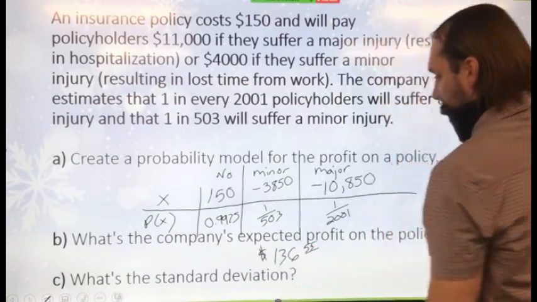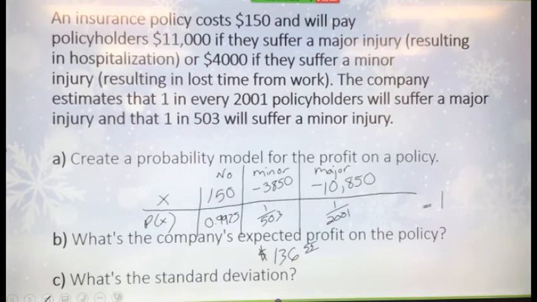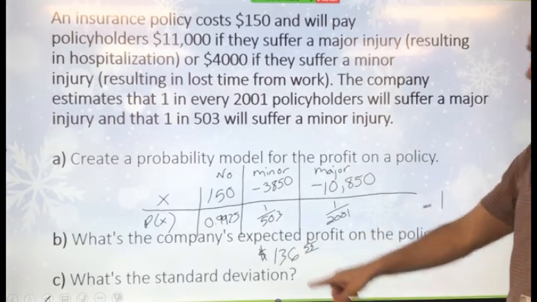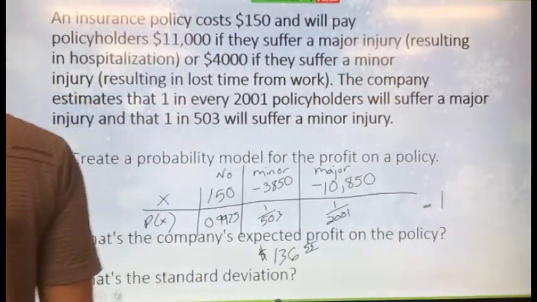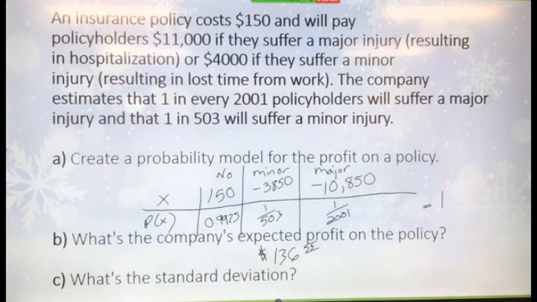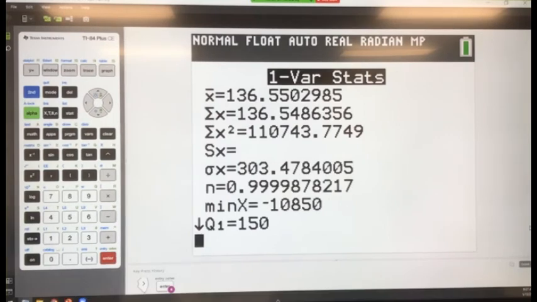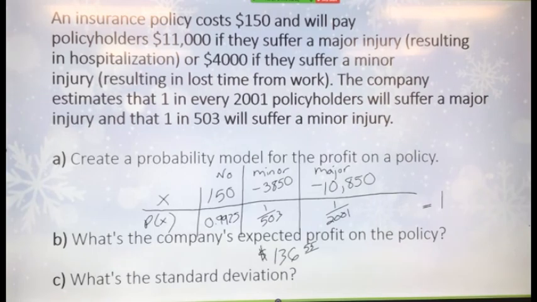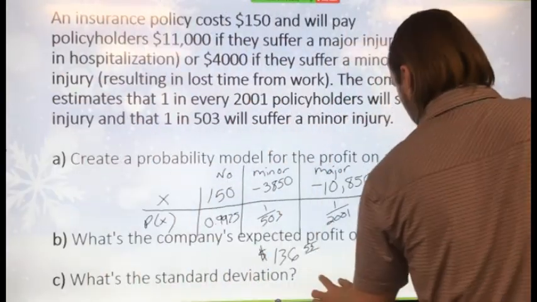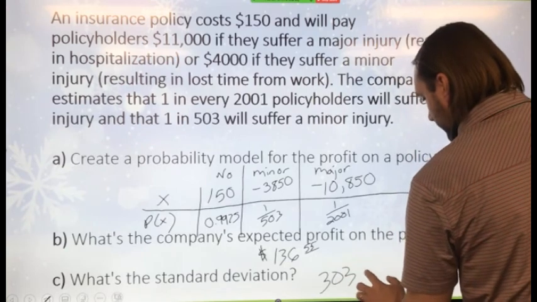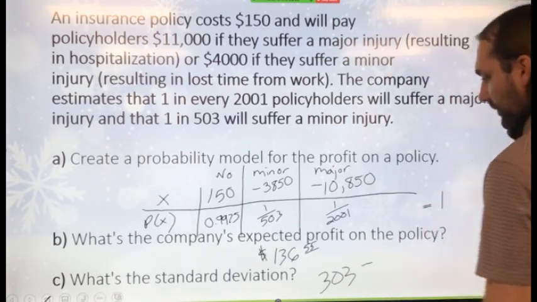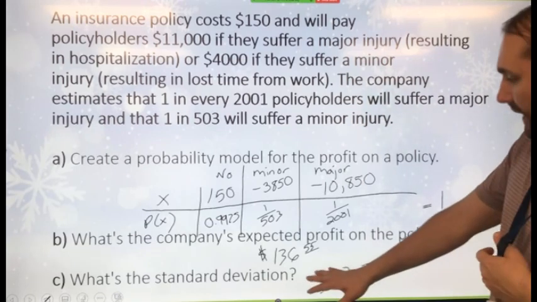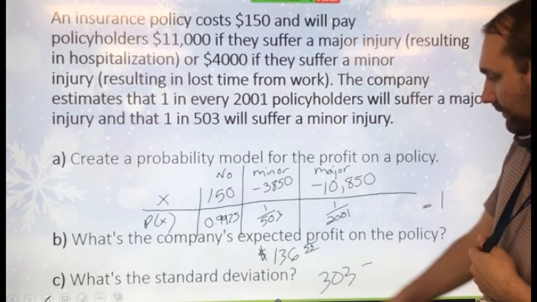And this seems pretty accurate too. If everybody wonders, wow, insurance company had to pay out this guy millions of dollars. How can they ever stay in business? Well, they make money off of everybody. The more customers you have, the more probability of those customers not paying out or having to get paid out. And what is my standard deviation? 303 something, right? That's a pretty big standard deviation. That means, give or take, I could make a lot of money off of each customer or no money at all.